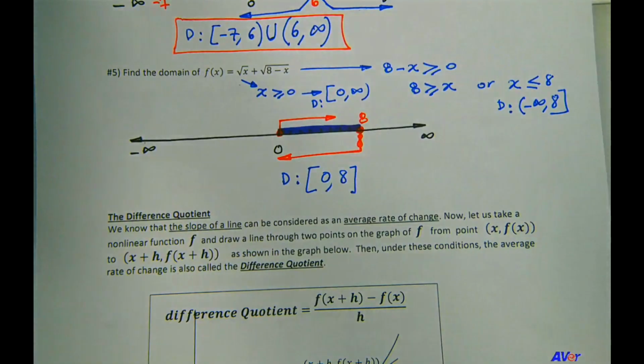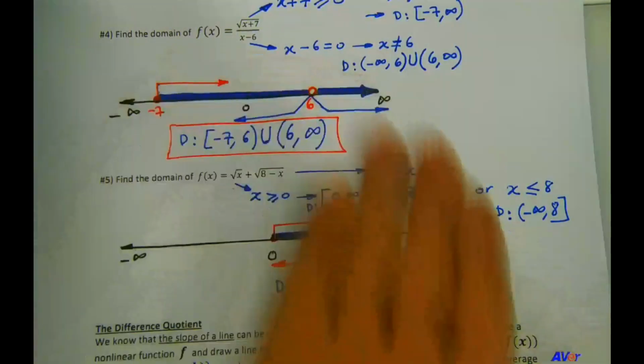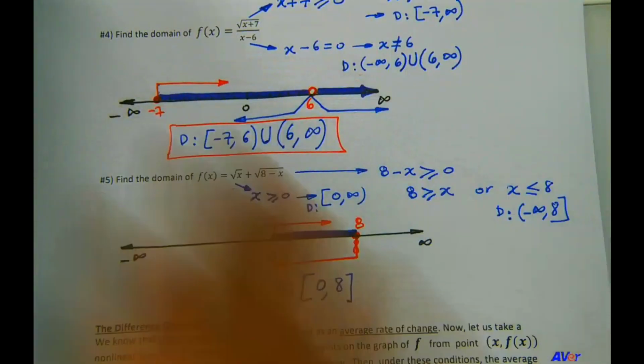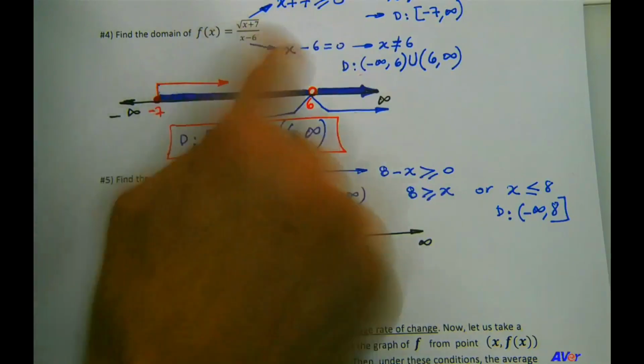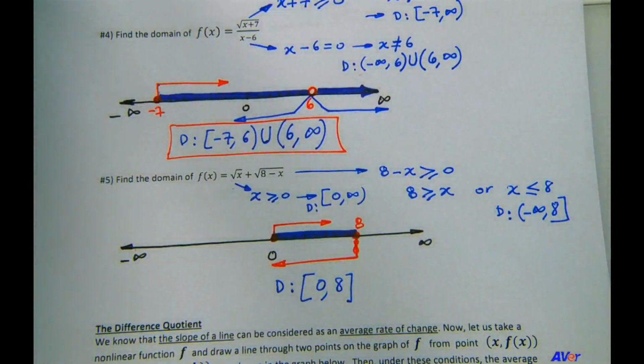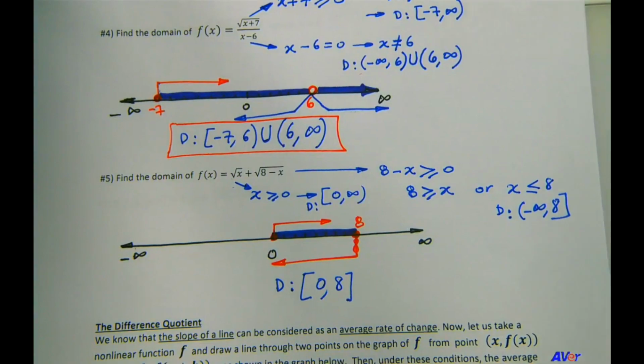So again, with the combined functions, you have to find the overlapping piece that satisfies the domain of the combined function and both of the parent functions. But with single functions where there's no parent, we just look for the intersection of the domains for that one function only. We don't worry about the parent functions.